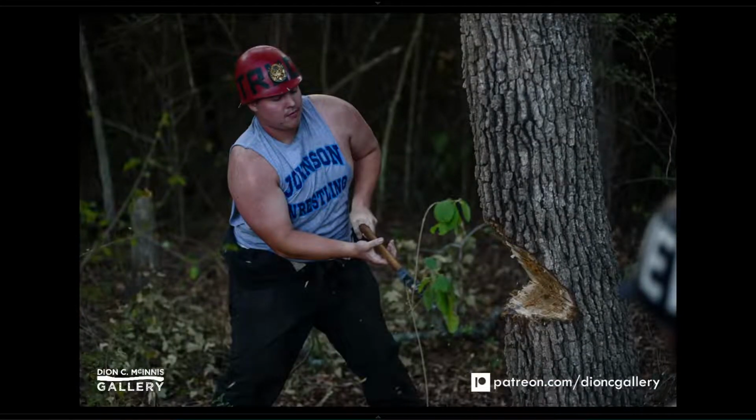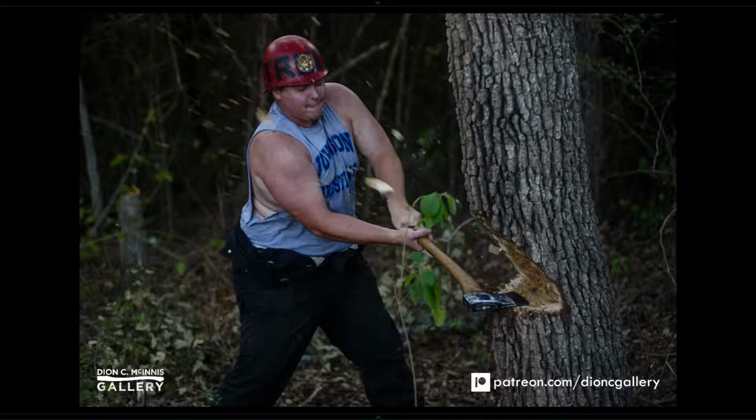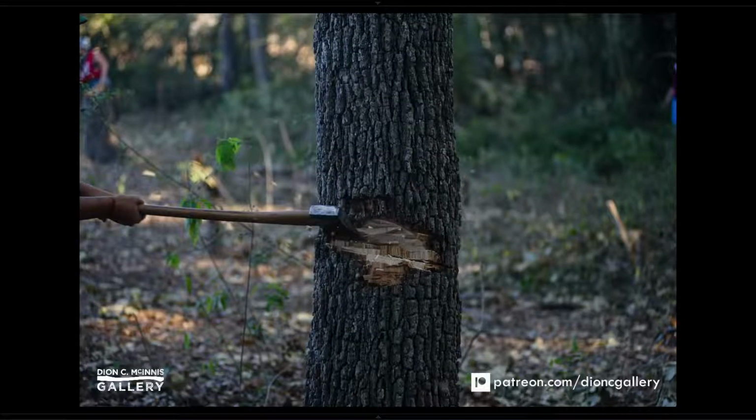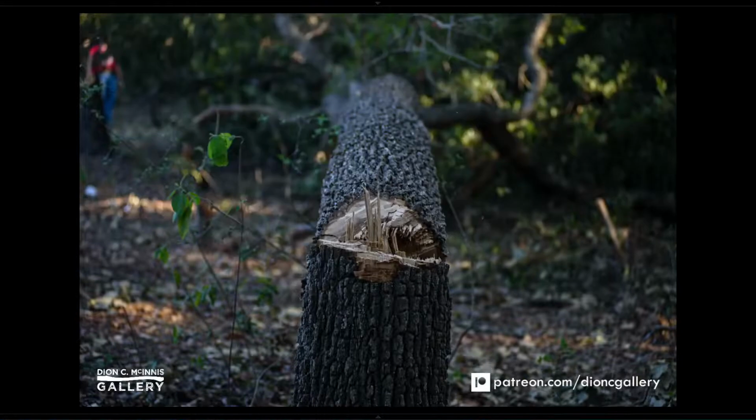A couple of the seniors jumped in on it. They were giving Matt here a hard time. As you can see from the pot, this is your senior truck pot. And so, of course, they're having a field day bagging on the senior truck pot, trying to swing an axe. And there. There. Oh, I like that one.